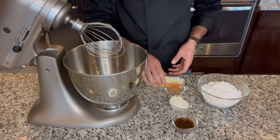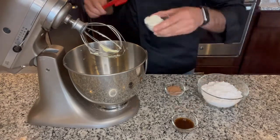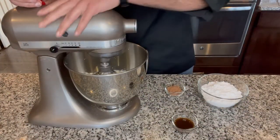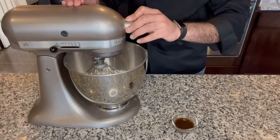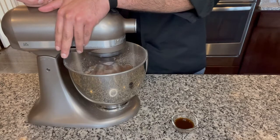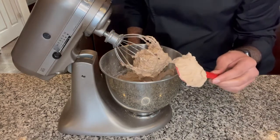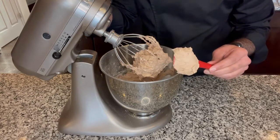While the cake is cooling down, we'll go ahead and make our buttercream filling. We are going to add our soft room temperature butter into the mixer — again, I have a whisk attachment, but you could do this by hand too. To this I am going to add my cream cheese. It helps if all of your ingredients are at room temperature, otherwise they will have trouble mixing in. I'll give them a head start by mixing for a few seconds. Now we are going to add our sugar and cocoa powder and give it a quick mix — start slow otherwise your sugar is going to fly all over. Then add a couple tablespoons of coffee. Our buttercream is nice, soft, fluffy, and ready. It's very important to whip this well so that it is nice and soft and easy to apply inside that very delicate sponge cake.